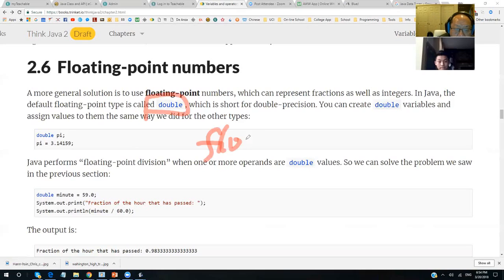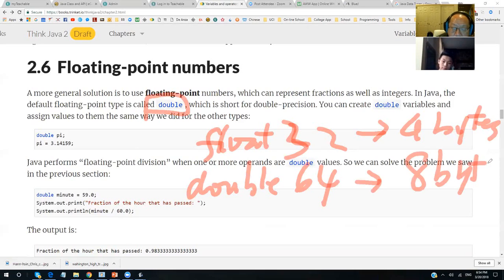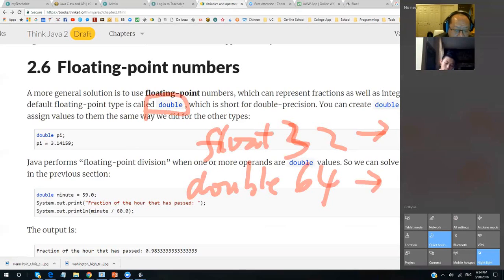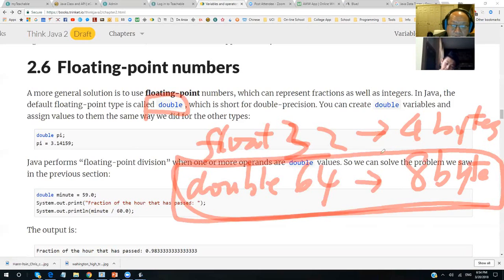Float is 4 bytes and double is 8 bytes. To keep good precision, high school AP computer science course only uses double. Float is not tested in AP.